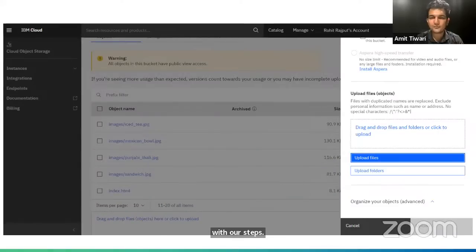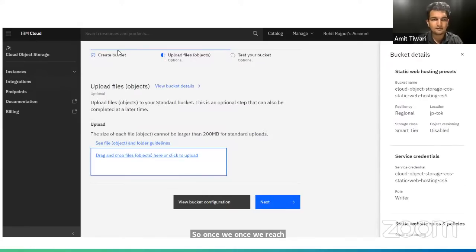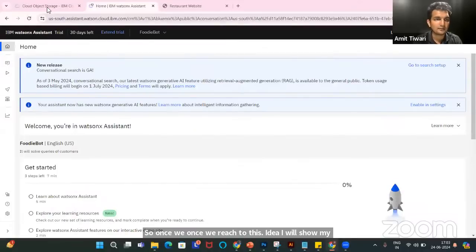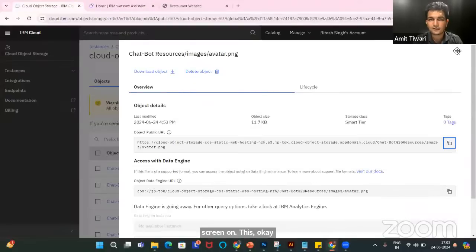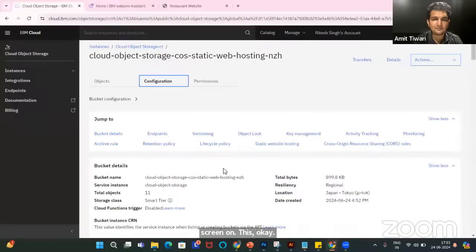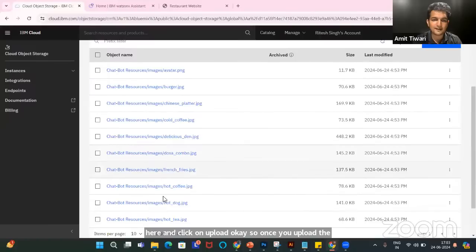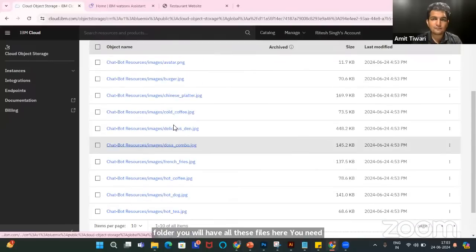So once we reach this area, I will show my screen. Here, cloud object storage. After completing all the steps, you will be at configuration. You click on this objects thing here and click on upload. Once you upload the folder, you will have all these files here. You need to use the first file.